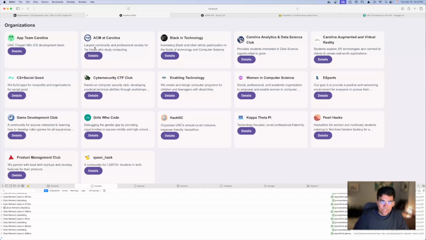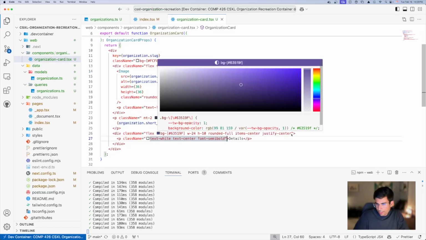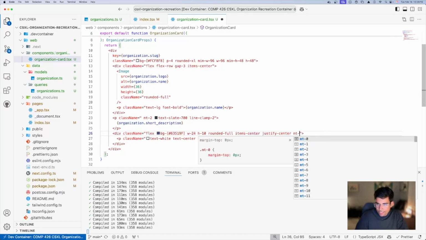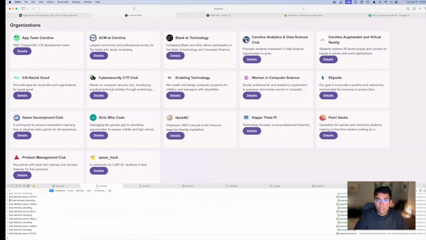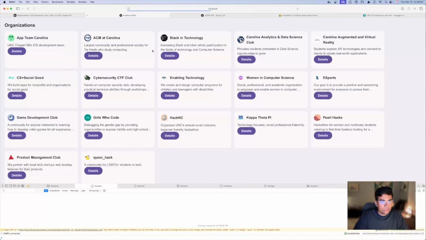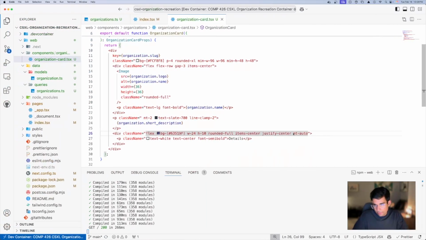Now we obviously need to move this all the way to the bottom of our container. A shortcut way to do that is to say MT auto. Will this actually do anything? Let's see. No. Okay, let's think about this.